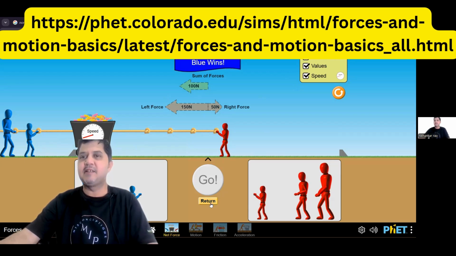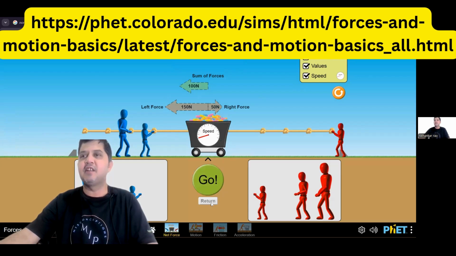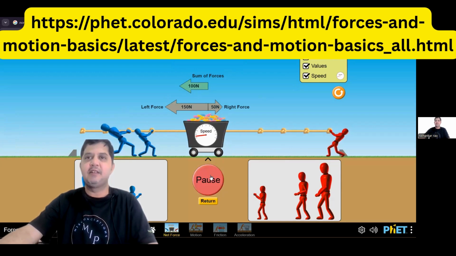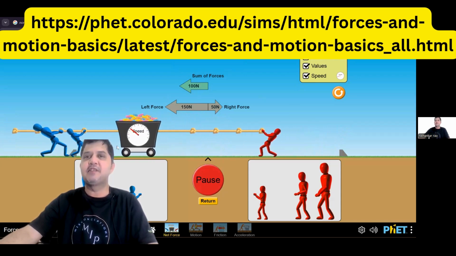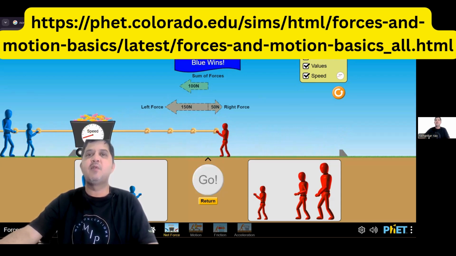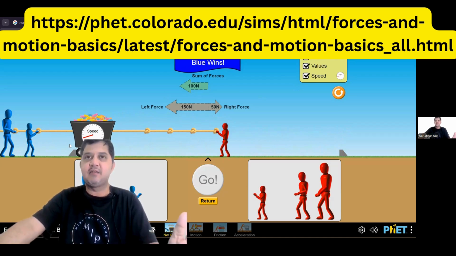Okay, now let us say, for example, I click on return, and I have two people over here. Two people here and one here. And now I click on the go button here. Now what's happening? This force is higher as compared to this, so the trolley moves in this direction. And what is the speed? The speed is not going to be constant, the speed is going to change, which means the trolley is getting accelerated, right? So many concepts one can teach only by using this one here.